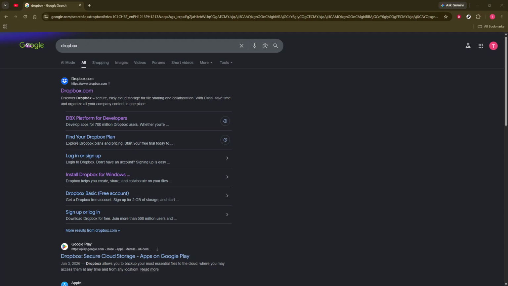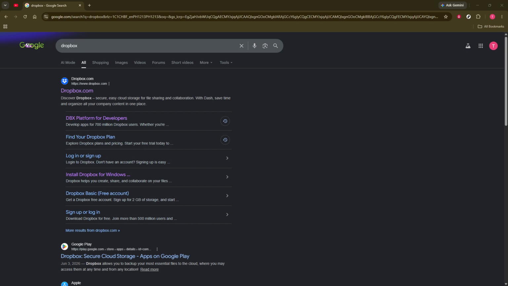In today's video, I'm going to teach you how to upload files to Dropbox using drag and drop. Dropbox makes it very easy to upload files from your computer, and one of the simplest methods is just dragging a file directly into your Dropbox folder in the browser. This is a quick option if you want to move something into your account without using an upload button.